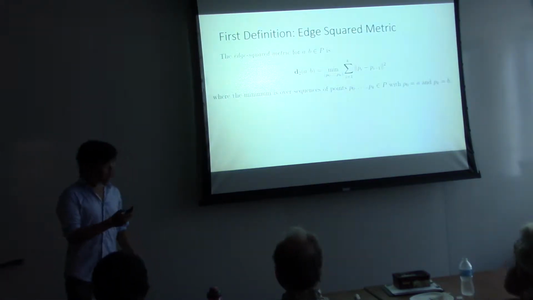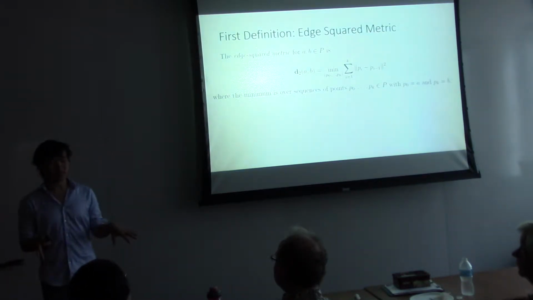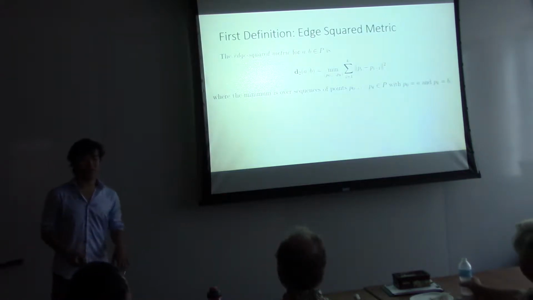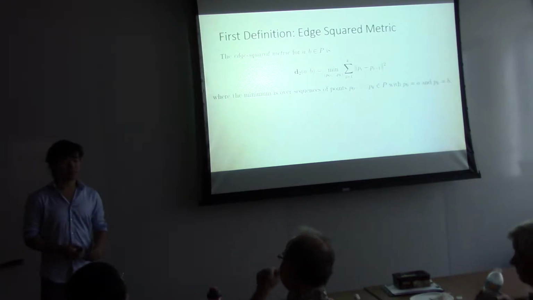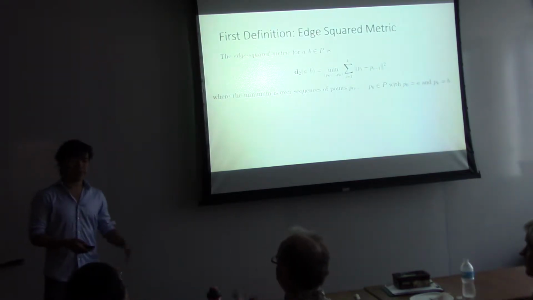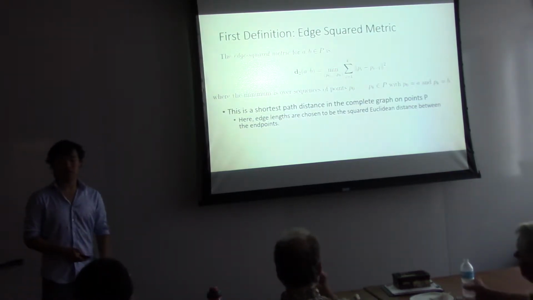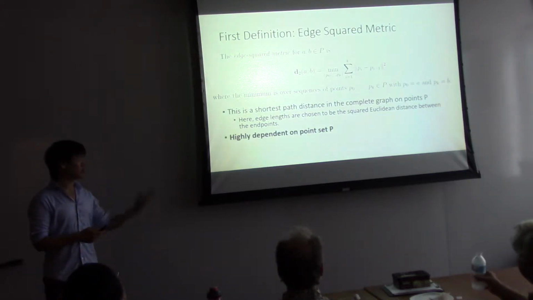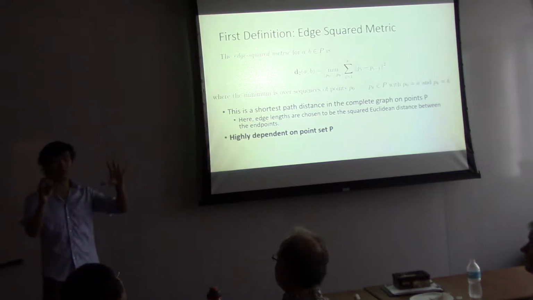Cool, so this is a very formal definition. Is there a human English understandable version of what we're actually trying to do here? Yeah. The shortest path, using the square of the distance between each pair of points along the path. Yep, it's just the shortest path problem, where the distances between each point are considered the Euclidean distance squared. This is of course highly dependent on what point sets you have, so the distance between 2 points depends on the configuration of the other points.